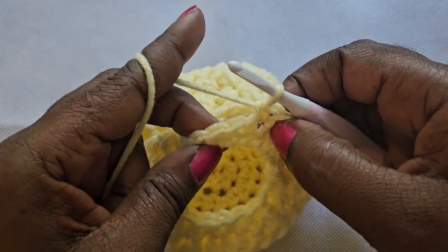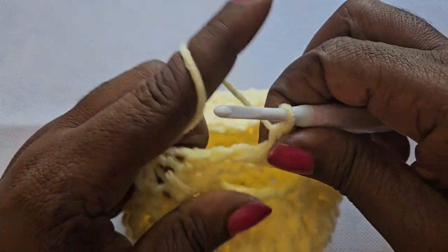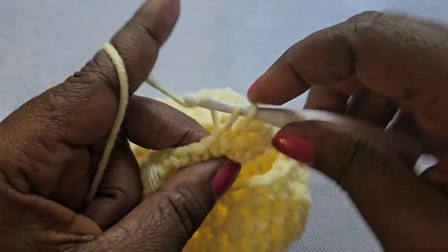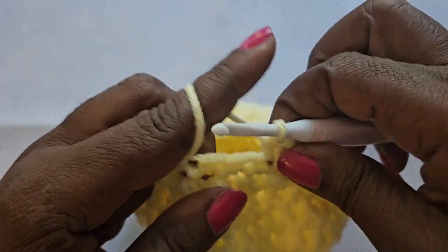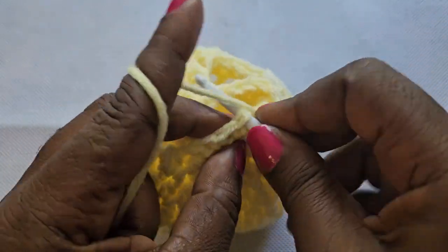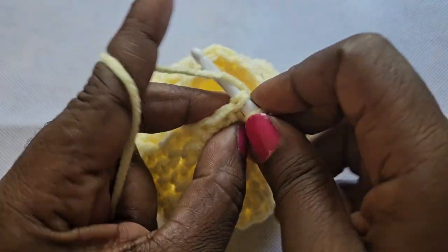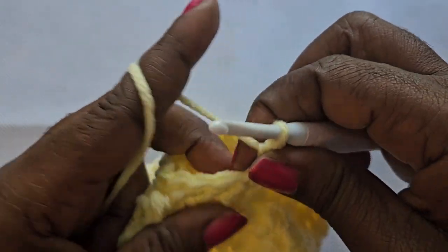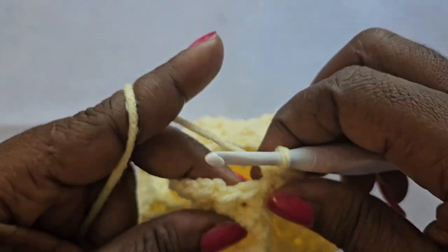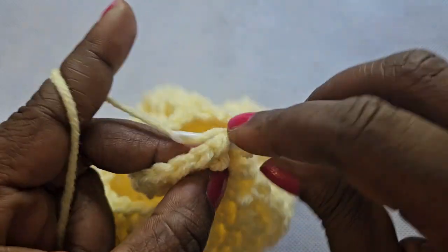Next, you will complete a single crochet decrease over the next 2 stitches. Pattern repeats, one single crochet in the next 4 stitches. Complete a decrease over the next 2 stitches. One single crochet in the next 1, 2, 3, 4 stitches, and you will join into that chain one.